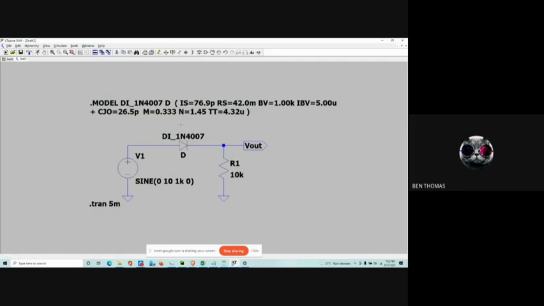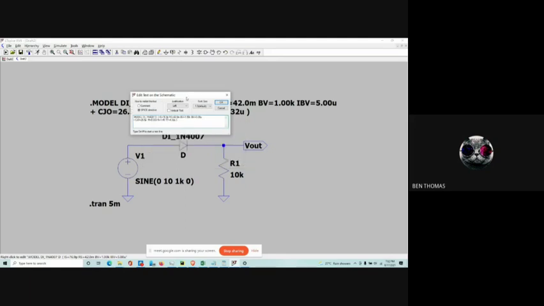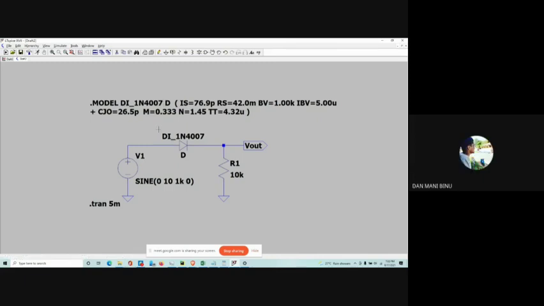Then you can right click on this text and you will get an option to edit the same text. From there, you just have to select the name. Actually, the name begins after the model. After the model, the name begins from here and ends at 7. The name of this diode is DI_1N4007.